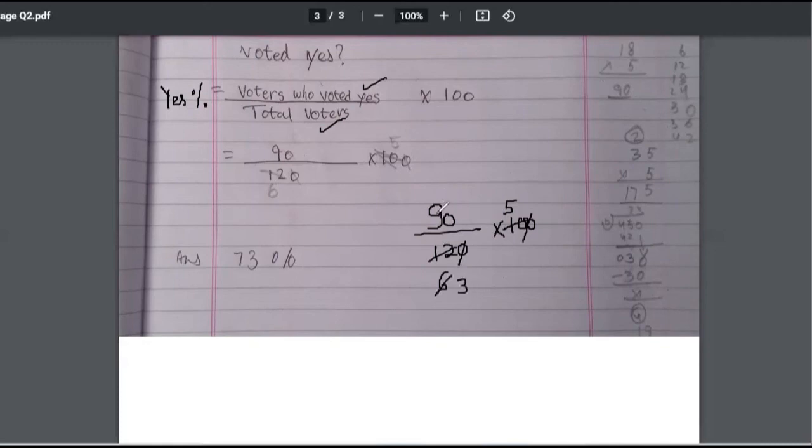Now 9, 2 becomes 3, 2 becomes 45. Now 3 becomes 1, and this is 3 times 15. So what is left? 15 into 5. Make sure you do this, copy this thing. Your working is incorrect. 15 into 5 is 50 plus 25, is 75 percent.